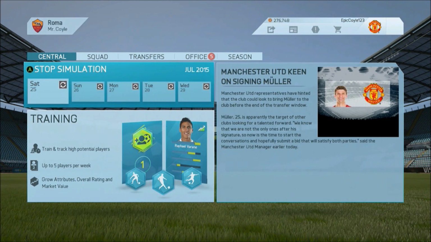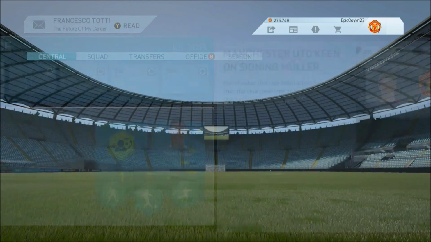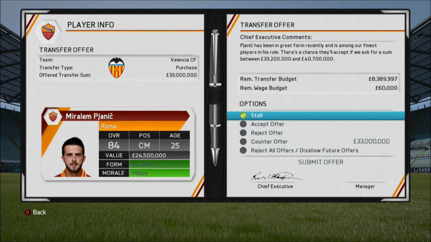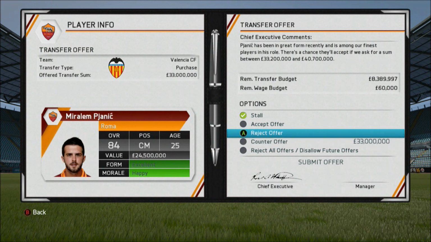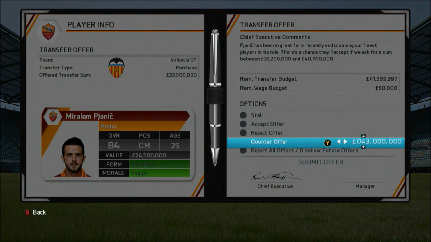So Man United keen on signing Muller. Not a surprise, to be honest, but I'll be back with some important updates. Okay, so we do have a transfer from Mirjam Pjanic, £33 million, and I'm gonna say no to that. I'm actually gonna say I'm gonna counter. Do I actually want to sell him? I don't want to sell him. I really don't.